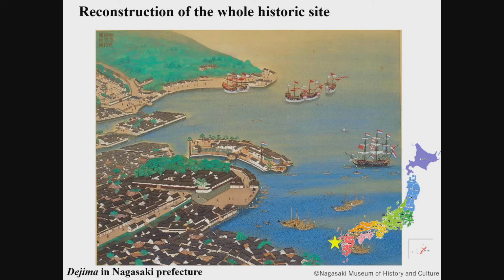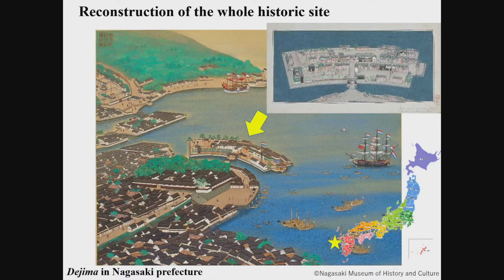This illustration was created about 300 years ago. The picture shows Dejima, an artificial island in Nagasaki Prefecture, on which a Dutch trading post was established. Secluded Japan restricted overseas trading except for several ports, and Dejima was one of them. The feature of Dejima was the fan-shaped island. However, the area around Dejima has been reclaimed as a result of development works, and at present it is different from how it used to be.